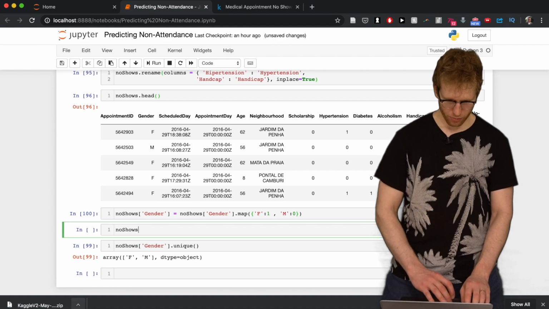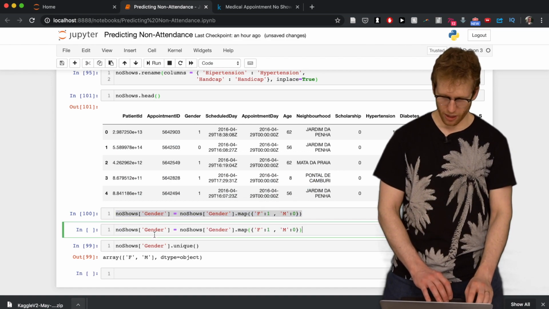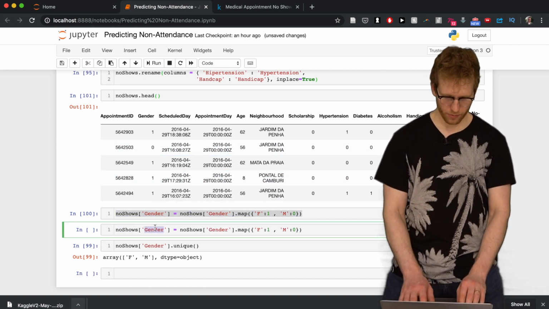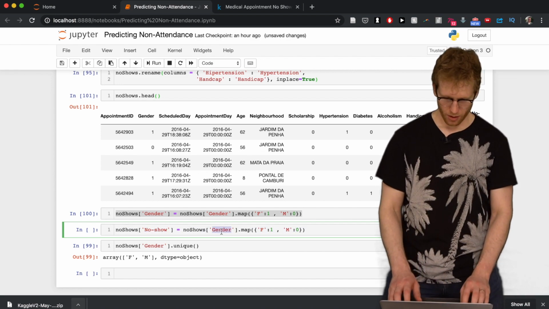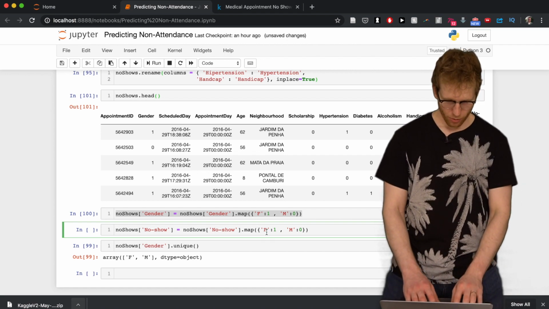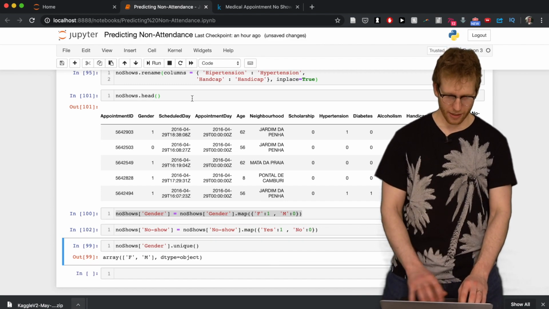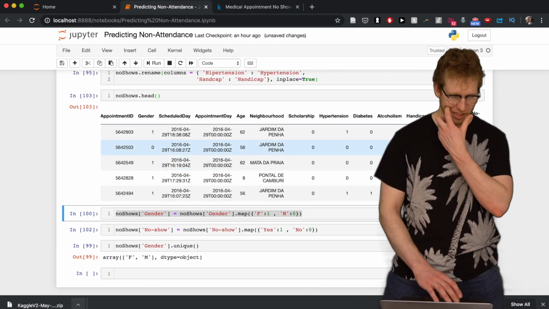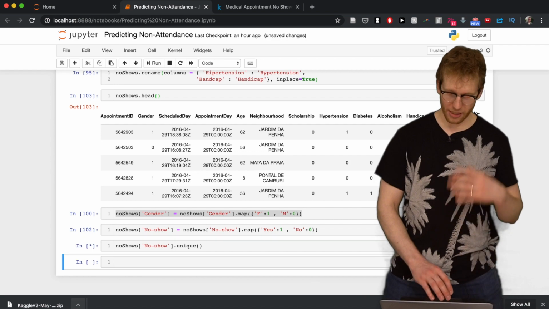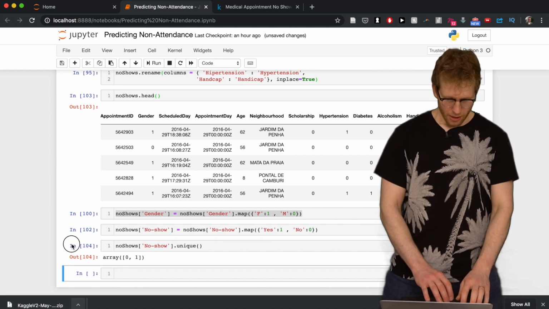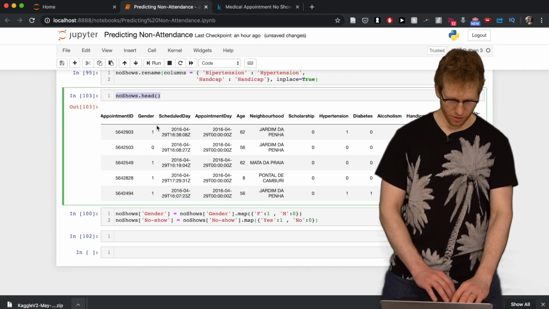And now if we just recall this cell and check. Yep, so we've seen it's changed from 1 to 0, and let's just use the same thing for no-show. So if we copy that variable across, we don't want to change F and M, we want to change yes to 1, and no to 0. And again, if we call head, we now see that there's zeros. If we look at the unique values, it should now be 0 and 1 are the two unique values that we see, and we do. So that's all reassuring.